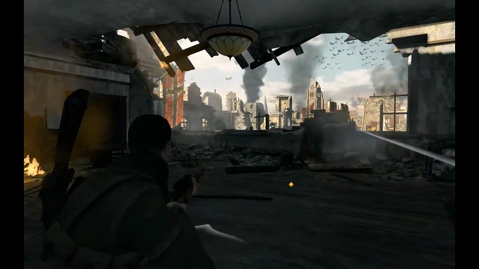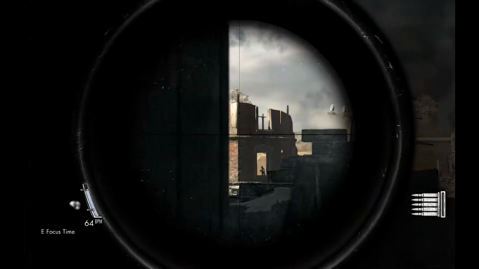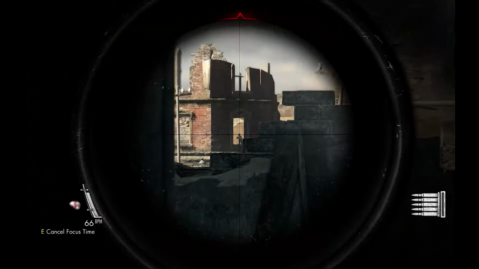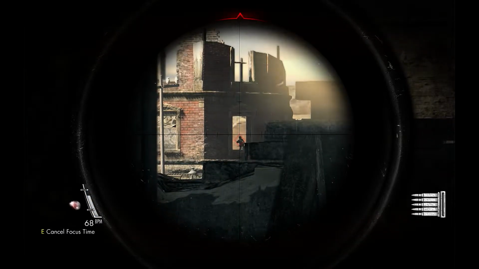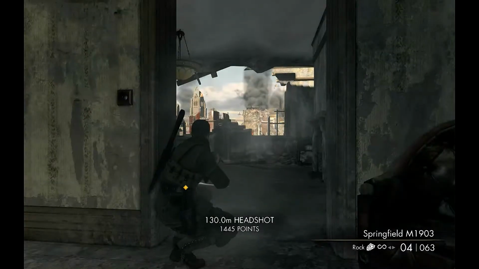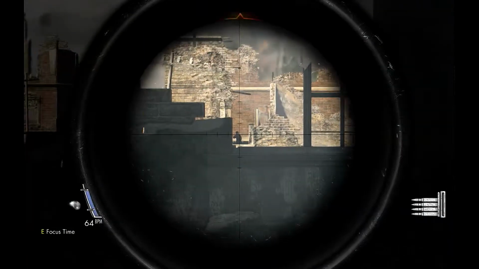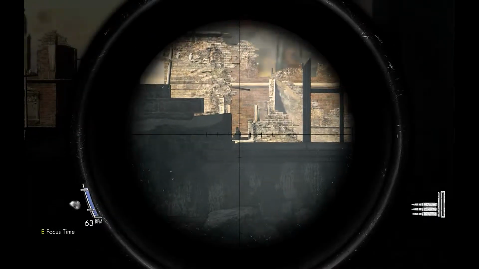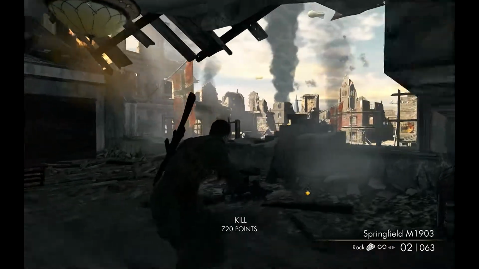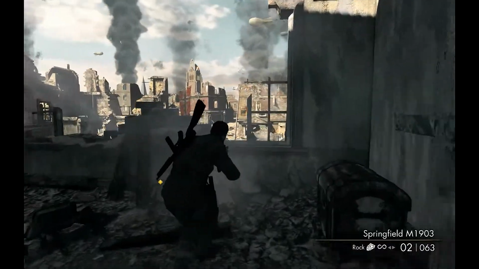So you can see you've been shot by someone, but you don't know where. There he is. You can't use your lung all the time, but it helps.